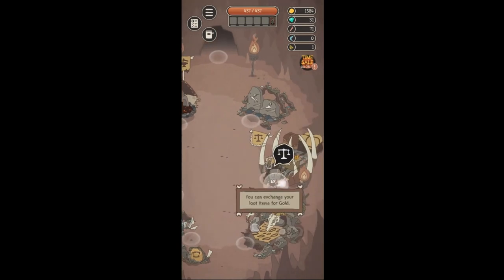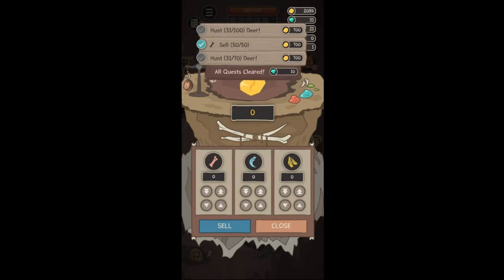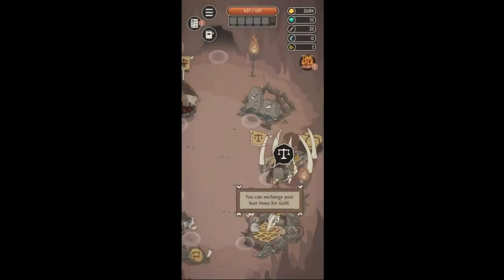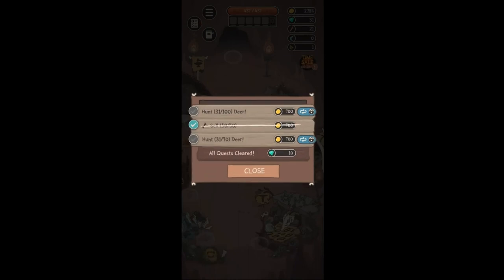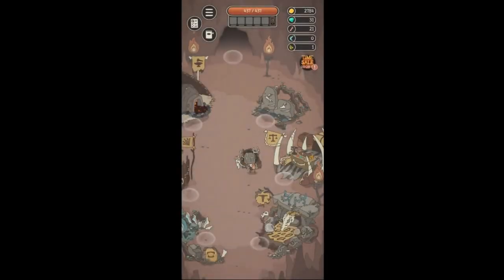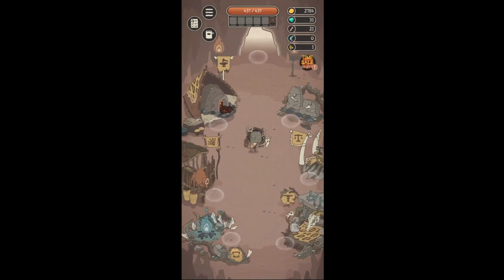Because then one of my missions is to sell 50 bones for 500, which is... There we go. At least that knocks that off my to-do list. Oh. And it's morning! Yay!